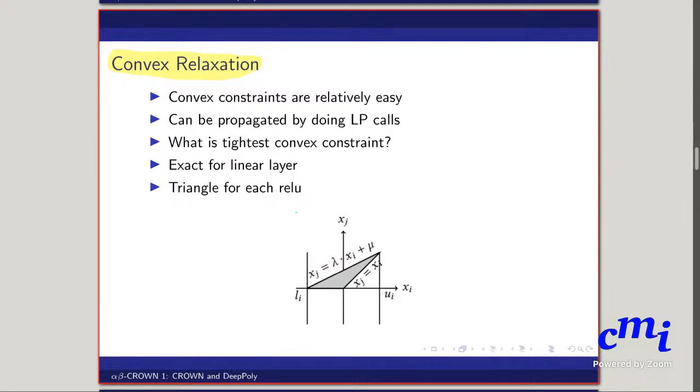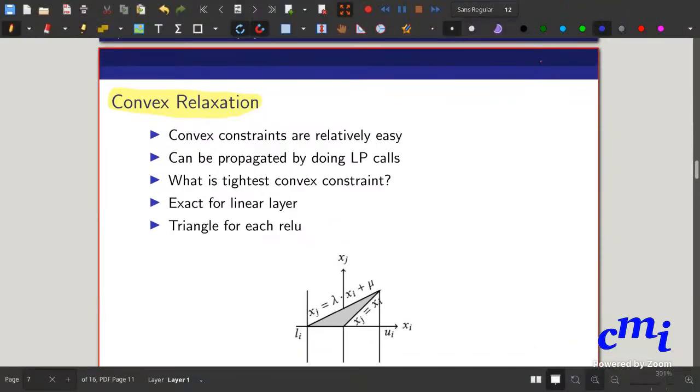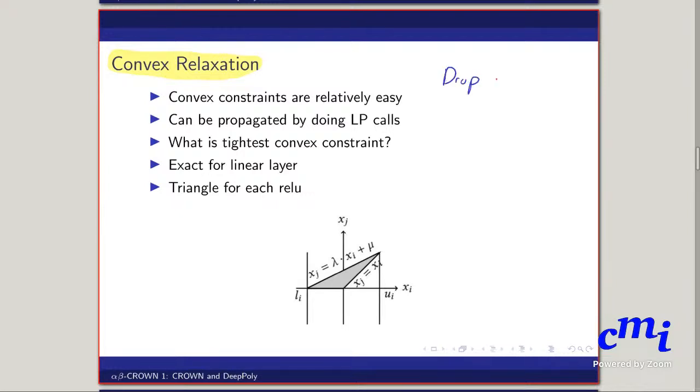It has been used in completely different classes of techniques as well. The key idea is: what is a good set of constraints to replace ReLU with when we are dropping ReLU constraints? If you go back to ReLUplex, when we drop ReLU, what are we saying? Let's say we have xi and xj, where xi goes into a ReLU activation layer and the variable that comes out we call xj. What ReLUplex will do when it drops ReLU is say that xj is not related to xi, so xj can be star.